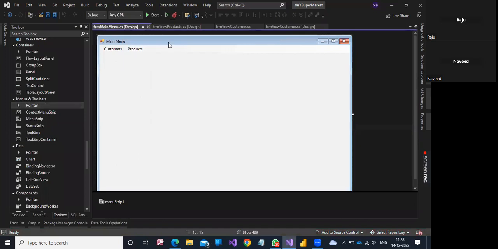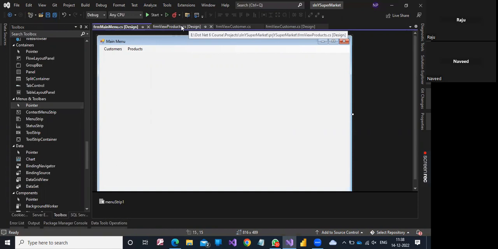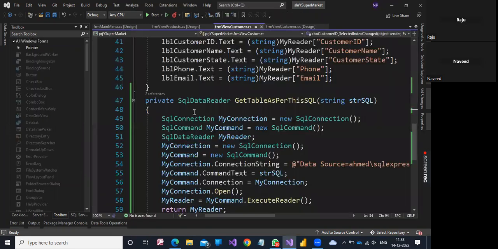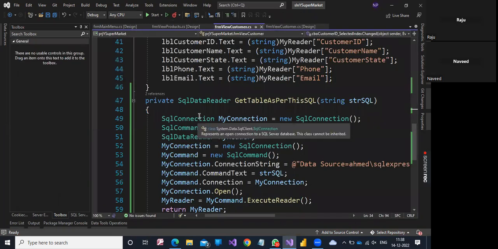So now we have got to go and see what we are going to do with the view customers design. Before that, as you know, we have got to call this get reader SQL table, or get table as per SQL, from products also.